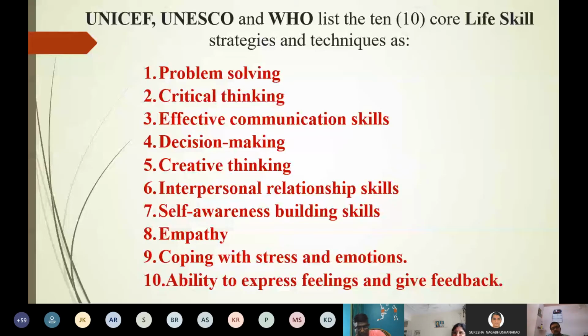Like that, there are different things, but this 10 has been pointed out as a basic, where a person who develops at least 20% of each of these things can live a sedentary healthy life. At least we can assure that he is not going to end up with the mental imbalance problems we have just discussed. So at least he can keep himself away from those problems in his life.